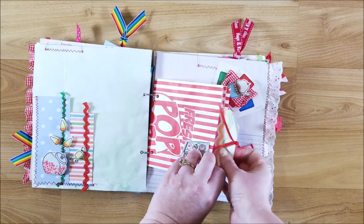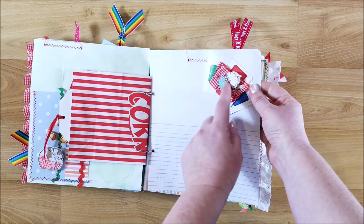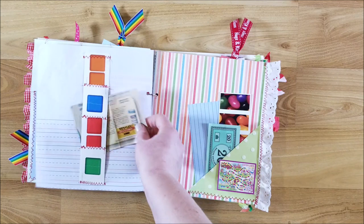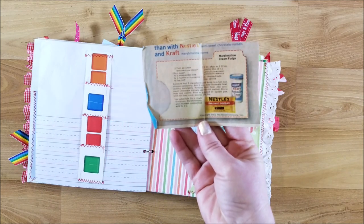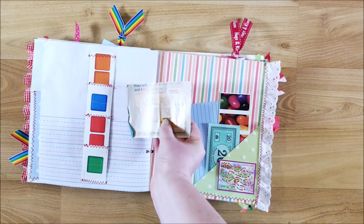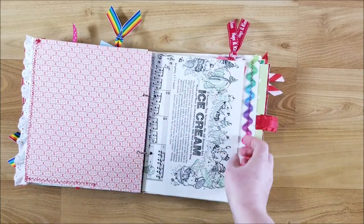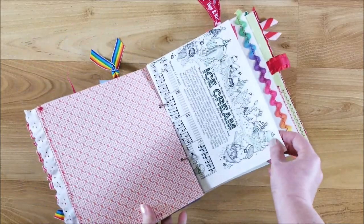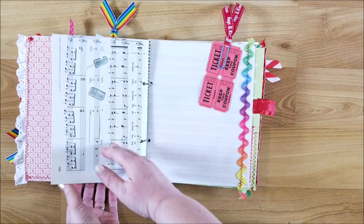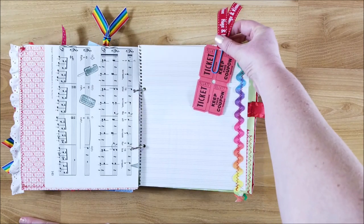Here's another little belly band made with some paper and stickers, a popcorn bag with an altered tag, and a couple of playing cards. I made a little tuck spot with the playing cards and some trim and a sticker. On this page I made a belly band with playing cards and put in a vintage fudge recipe — just one of those recipes you find in magazines. Here's another little tuck spot, and this is a music sheet with the song 'Ice Cream' — 'I scream, you scream, we all scream for ice cream' — which I thought went well with this book.